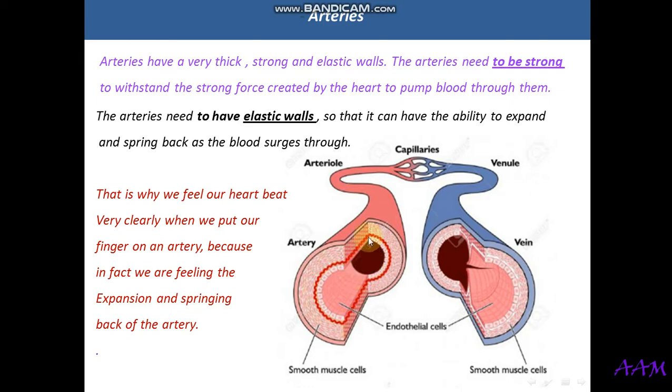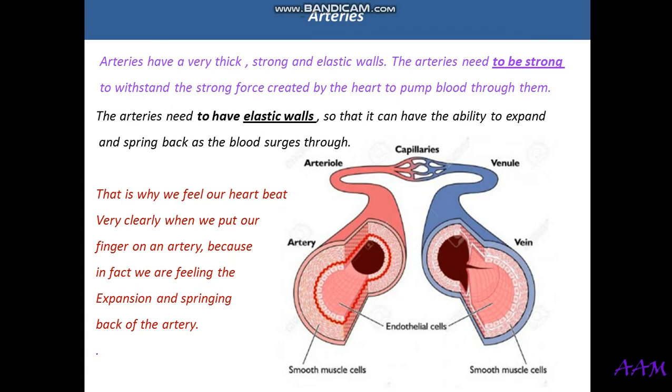The reason for that is the artery doesn't need a valve, because the power which is pushing the blood through would not let the blood come back, because it's driven by a power. The power is still fresh, the power of the pumping heart. So there is no way that the blood comes back, especially with the narrow space here. The narrower the space, the more force pushes the blood forwards. But in the vein, because there is more space, and the power of blood pushing is not here anymore, there is a possibility that the blood goes back.